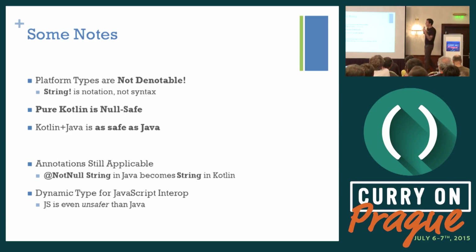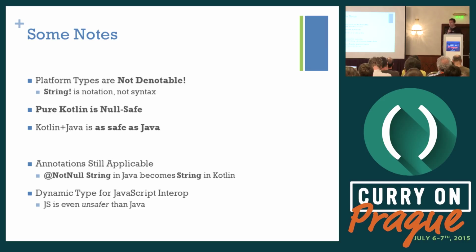Annotations still work, and this is a part of the conversation we're having earlier. So you can still specify contracts, even more complicated contracts than just non-null. And this will turn the platform types into proper Kotlin types and give you some extra type safety, but this is voluntary. So you can basically plug the annotations out of the system, and all the code that used to compile with annotations will compile without them. And this is the deliberate design goal.